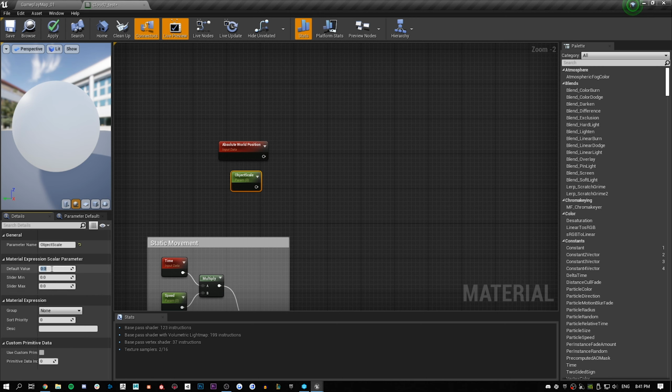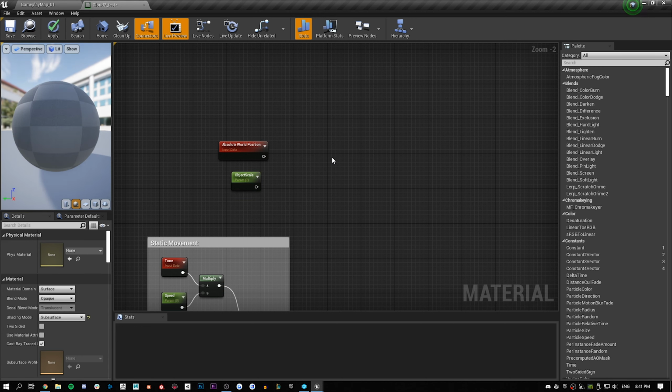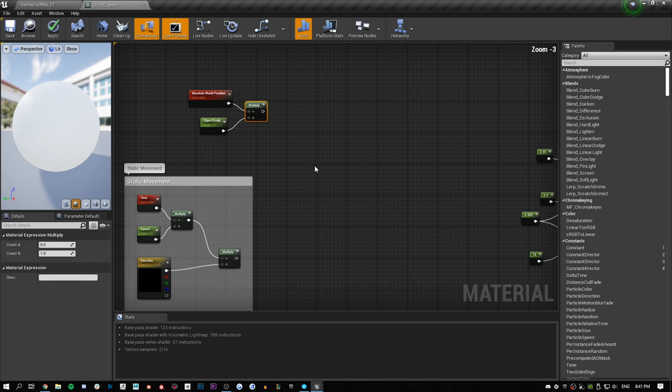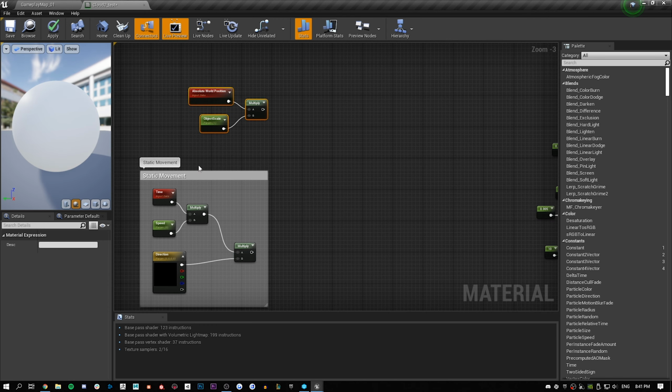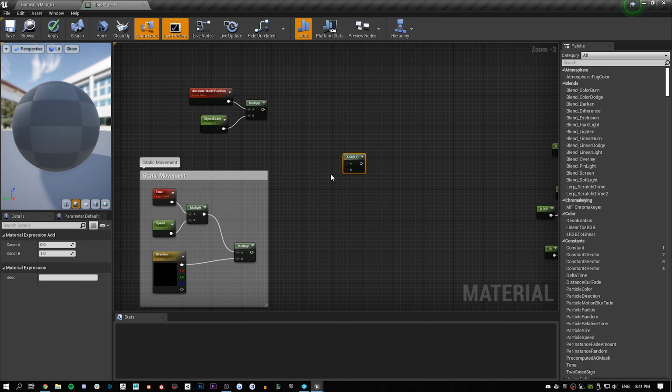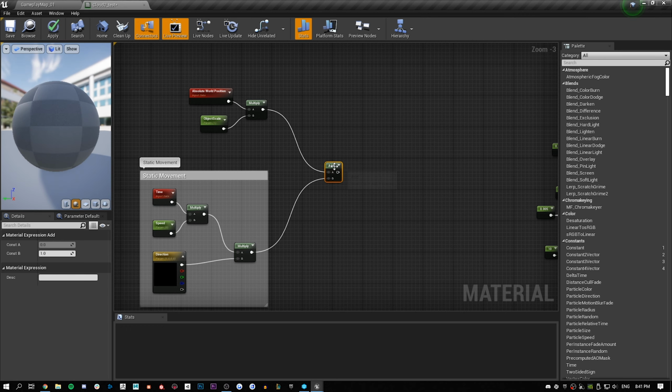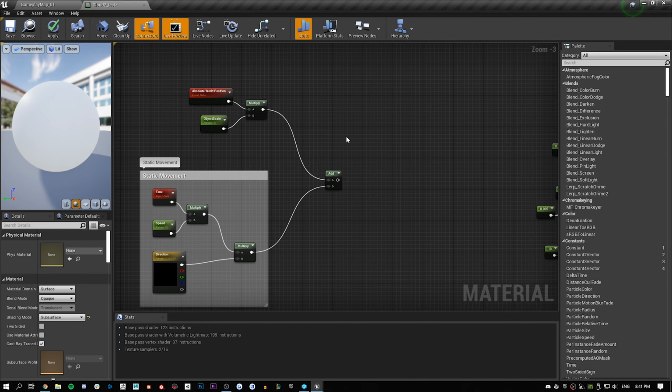We're going to give it a value of 1. Then we are going to create a multiply to multiply these two together. And of course we have to add up these two different things together. So I'm just going to add these two. Of course I want you to connect, and boom, that was that part.